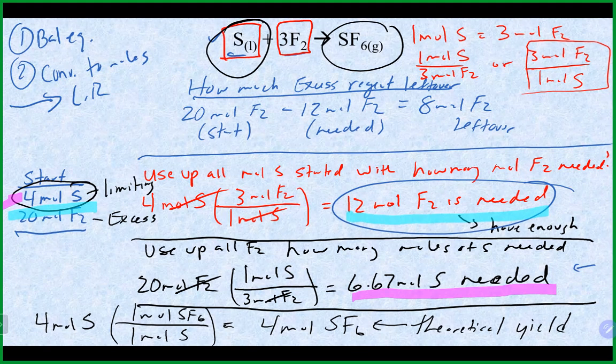The other common way, just to really finish up, is to do 2 separate stoichiometry calculations. Follow the same 4 steps that we've been talking about, and you basically do each reactant to the product, just separate calculations, and whichever one produces the least amount of product is both your theoretical yield and your limiting reagent. So that's the other approach. Just 2 separate calculations, smallest one, limiting reagent, and theoretical yield. Any questions on any of that there? All right.